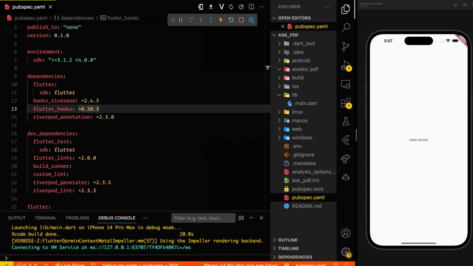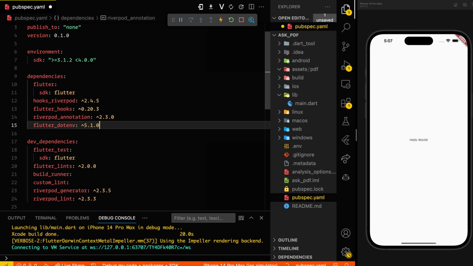And now that we have that, we're going to use another dependency called flutter_dotenv. It helps us to read configurations from our env file that we have here. Makes things easy.